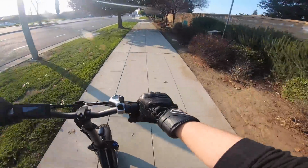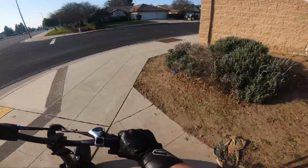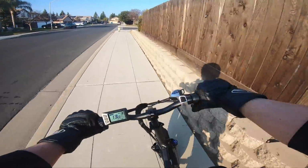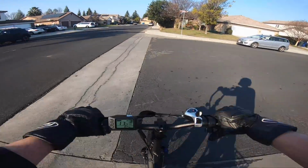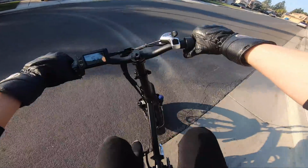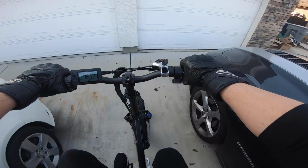This bike, because it has a little bit smaller wheels, is super easy to just throw around. And it feels fun to ride. It doesn't feel like a full-on bike. It feels just sporty. You can whip it around, super agile, super light. All right, so there you guys have it. Let's see if it climbs the hill. Not bad, not bad. Perfect.